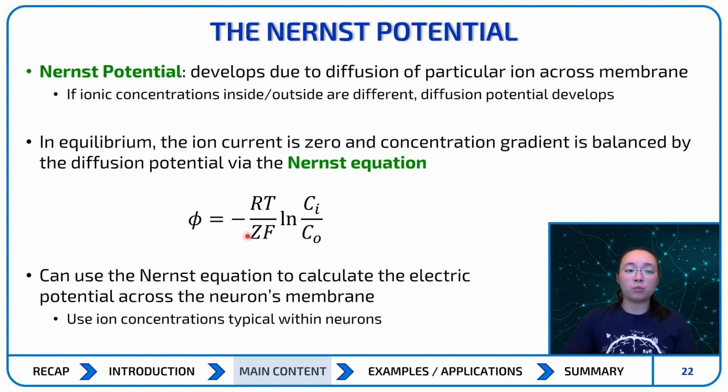Now we take a look at what it's proportional to again. Potential is going to be inversely proportional to the charge of the ion, called Z, because one needs fewer ions to yield the same difference in charge if each ion has a greater charge. Potential is also inversely related to F, Faraday's constant, which is a unit of electrical charge, which has to do with the ion's charge as well, due to the same reasons. So those are the 5 different relationships that will help us predict the potential across the membrane.